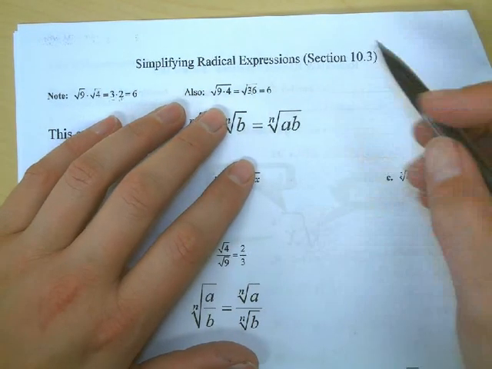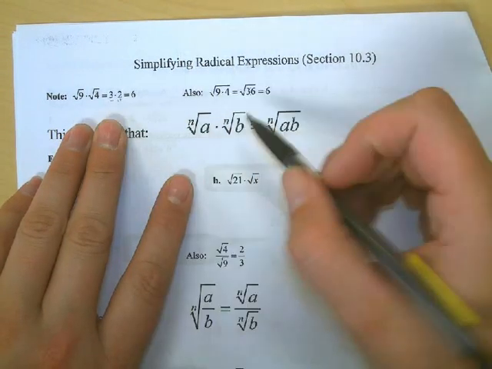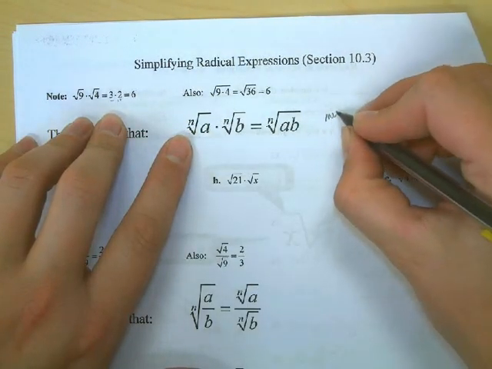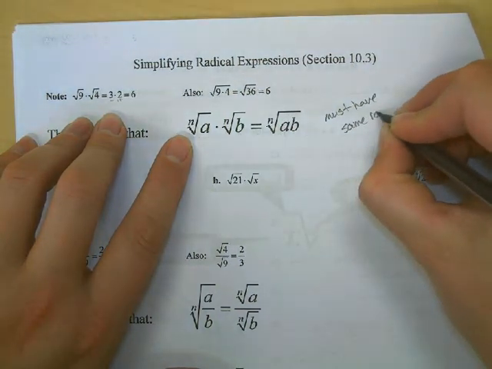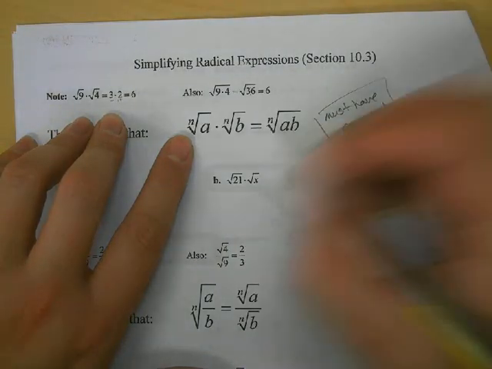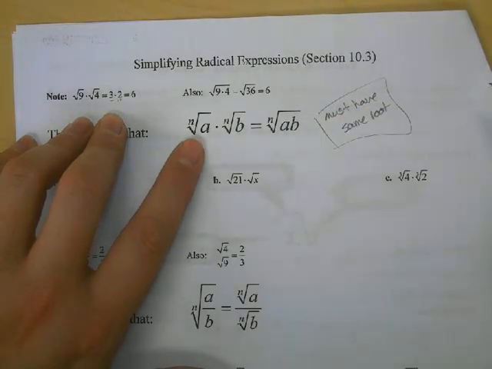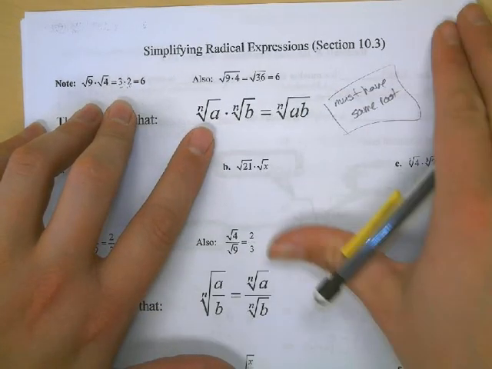So, what it's saying is, if I have two radicals that have the same root, and that's important, they must have the same root, right? If they don't have the same root, then it's something totally different, and we have to do something different. Okay, we'll look at those later. But if they have the same root, then you're allowed to just multiply what's underneath. Okay, you'll also multiply the stuff that's out front. We'll look at more of that later on, but that's basically what's going to happen.